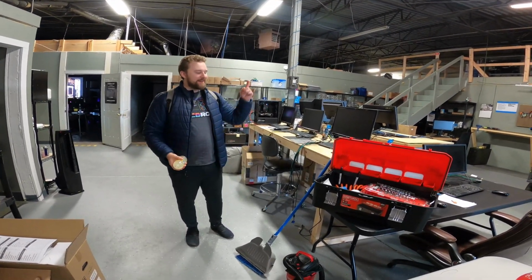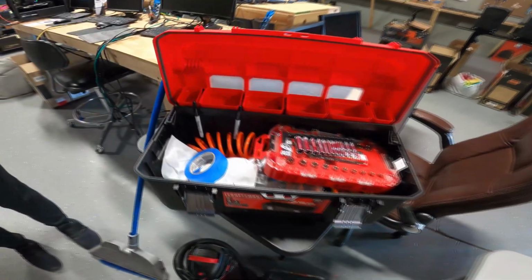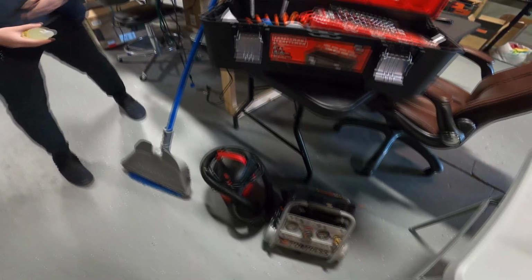So what we got tasked to do is go in, clean it up, try to get some organization going with the server racks and things like that. And hopefully we won't destroy anything. I don't think we will, but you never know.